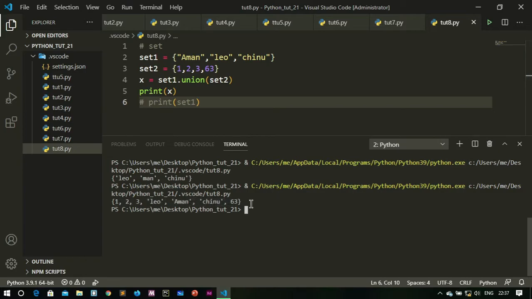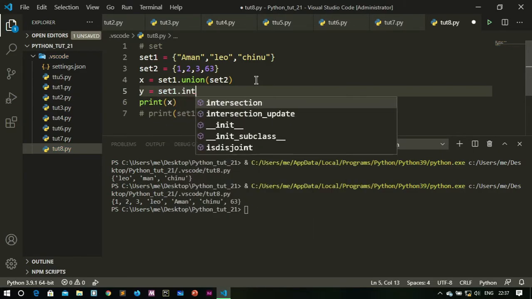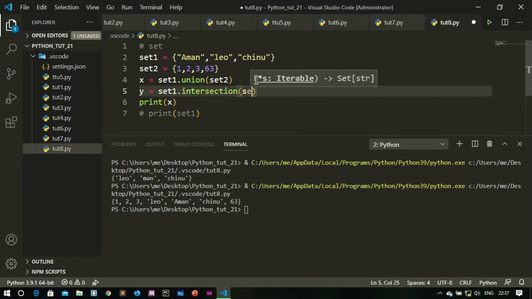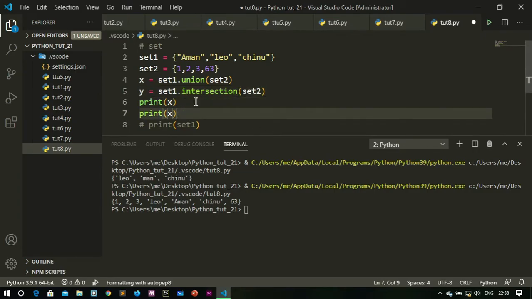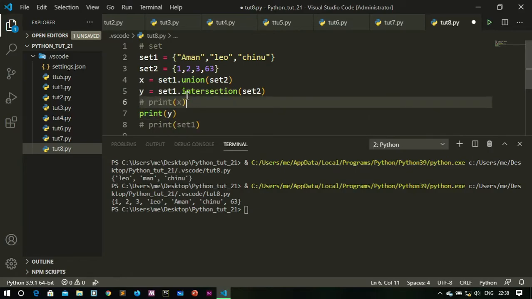It is just like that. And I hope you have also learned this in your school, that is union and intersection. You can also do the intersection right here. Let's create another variable, let's say y, and I write set1.intersection, and inside I'll write set2, and now I'll run the program and also print this. I'll write y, comment this one and run the program.